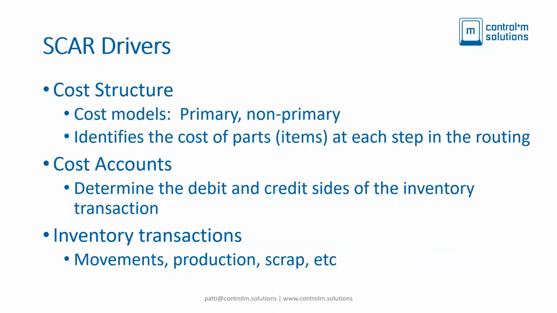Like my earlier slide mentioned, there are a number of drivers that can make SCAR successful. And we're going to start with the cost structure. This is where Plex defines by operation the expected standard cost at each step of the routing. Since we're going to be going through transactions shortly, and I'll actually show the part cost structure, we'll cover that in a few minutes. Ours is pretty simple. Different calculations are stored in cost models. You can have many cost models, but only one is used to book SCAR. And those algorithms are made up of cost types. And you can have different calculations or different algorithms in each model.